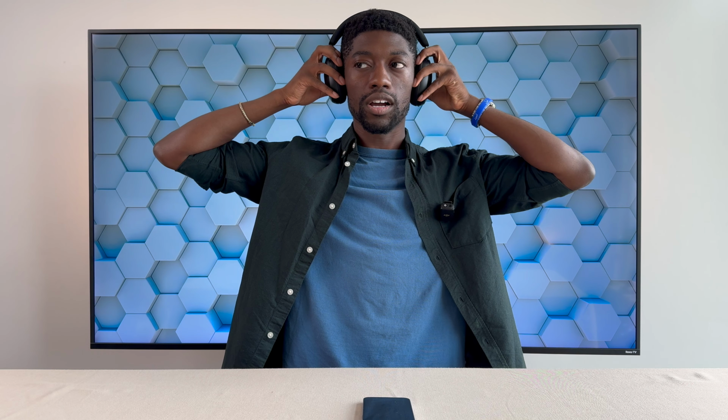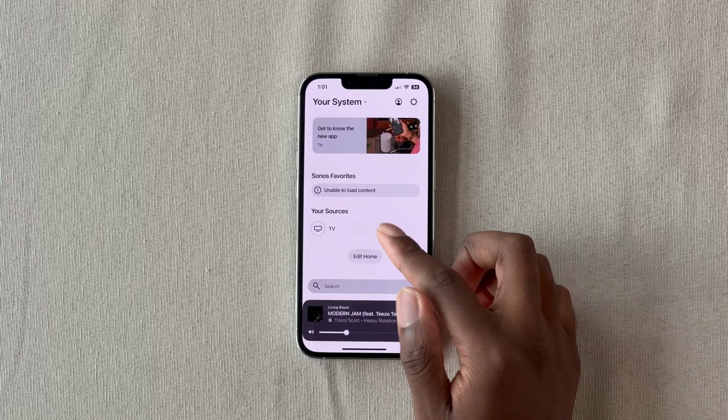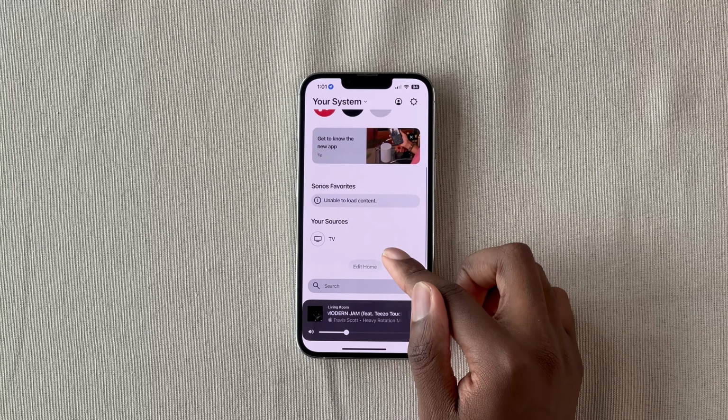The one last thing I wanted to talk about was the weight. And I'd say this is in between the XM5s and the AirPod Maxes, AirPod Maxes being the heaviest and the XM5s being lightweight. These Aces are, I'd say, just a tad bit heavier than the XM5s. So if you're a person who doesn't want super heavy over-the-ear headphones, you probably want to get the Aces or the XM5s. So I wonder if I can, can I just play this?